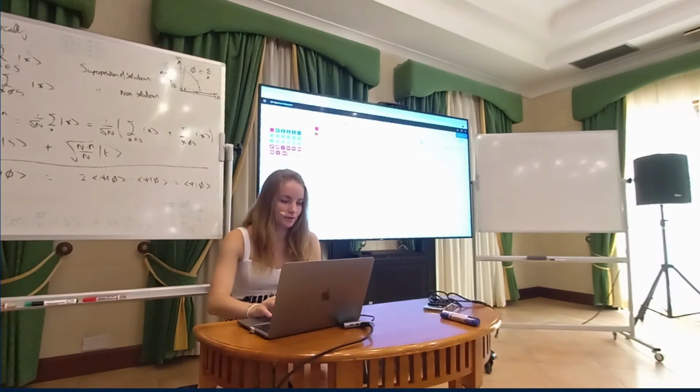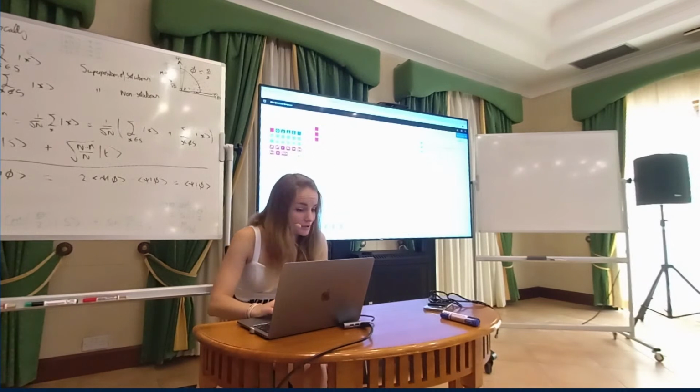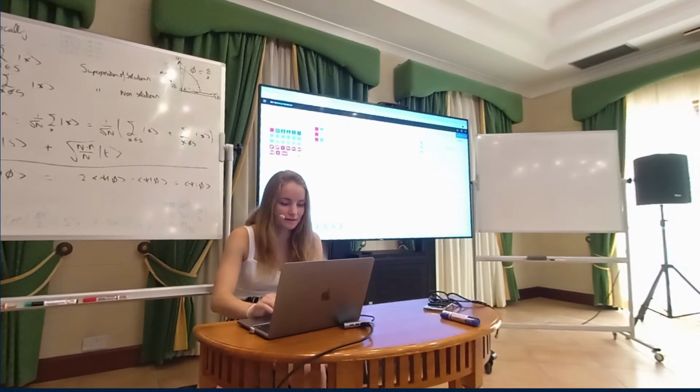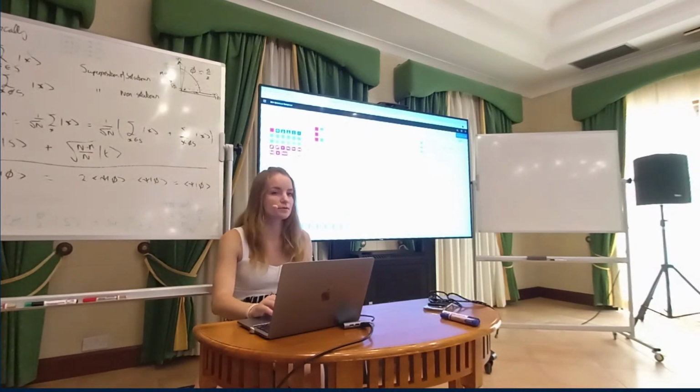But now I could, for example, also apply Hadamard gates to all my 3 qubits. And we can see now the probability is 1/8 for each of the 8 different bit strings. I can also add some phases. So for example, an S gate, or a T gate, or a Z gate. And what you see on the right side, the probabilities don't change because it just gives me an extra phase. But since I just measure, it doesn't matter whether the state is 0 + 1 or 0 - 1. If I measure in the Z basis, which is automatically what I would do, it doesn't change the probability of measuring either of the bit strings.